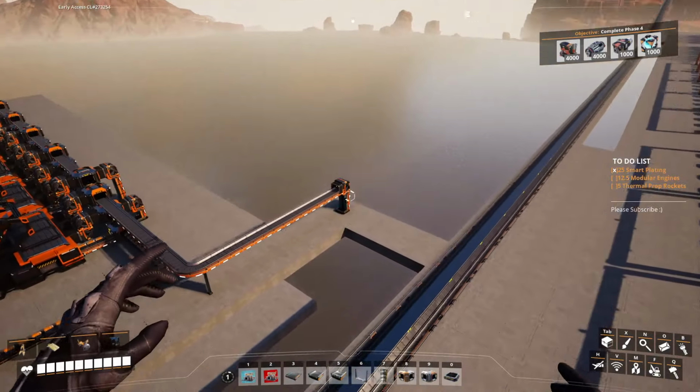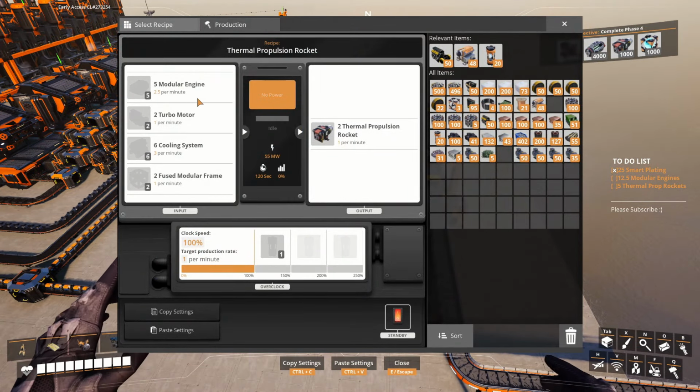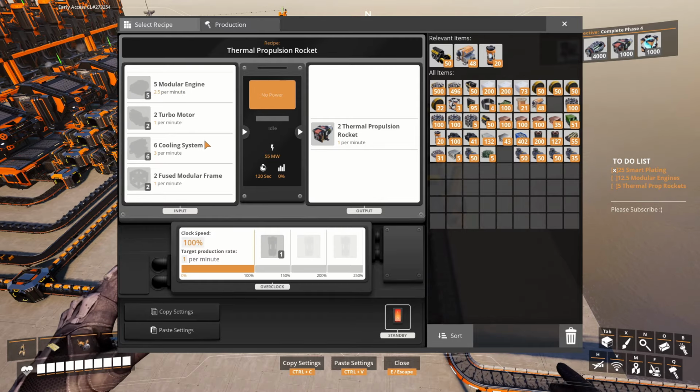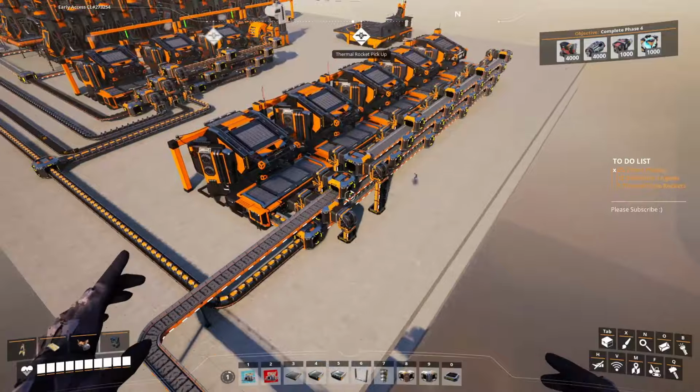I had to end up turning this one to bring it from over here. This was for the modular engines. So we got modular engines coming in. We got turbo motors coming in. We got cooling systems coming in. And we got fused modular frames coming in. We got a little bit of everything.